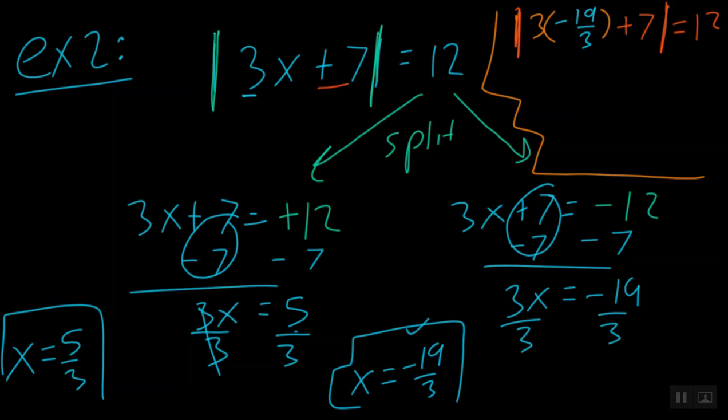Now, the cool thing here is that any time you have a whole number is the same number as the denominator, when we do a whole number times a fraction. Remember, they actually both divide to 1. It's almost essentially like they cancel out. We have negative 19 plus 7 inside our absolute value bars is equal to 12. Now, let's see, negative 19 plus 7 is actually negative 12 inside the absolute value bars. And it should equal 12.